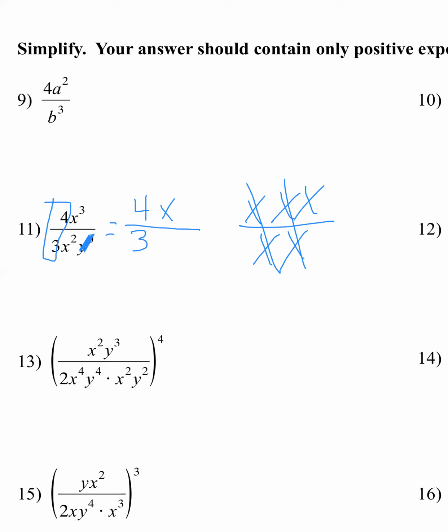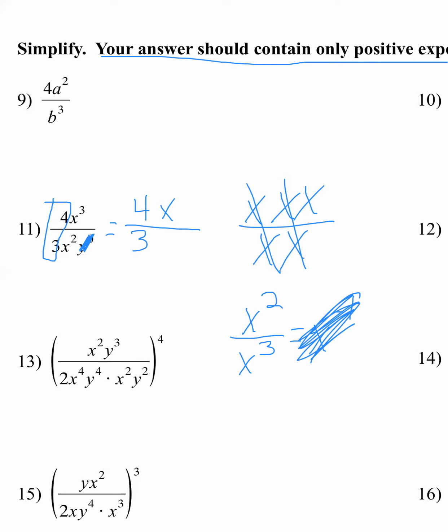And the reason why I don't like to say, oh, just do 3 minus 2, you get 1, is because what happens when you have x to the 2 over x to the 3? Okay, 2 minus 3 is -1. But if you look at the directions here, it says your answer should contain only positive exponents. So what are you going to do with this? We're going to talk a lot more about negative exponents tomorrow, but I don't bother with it this way.